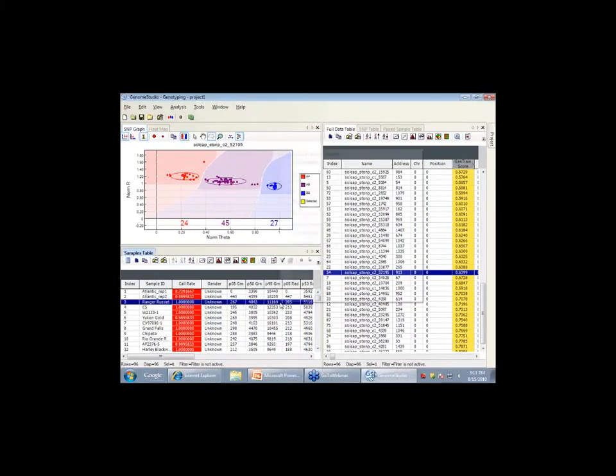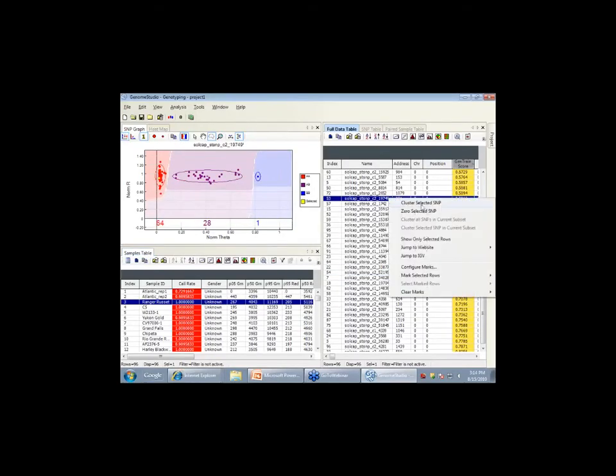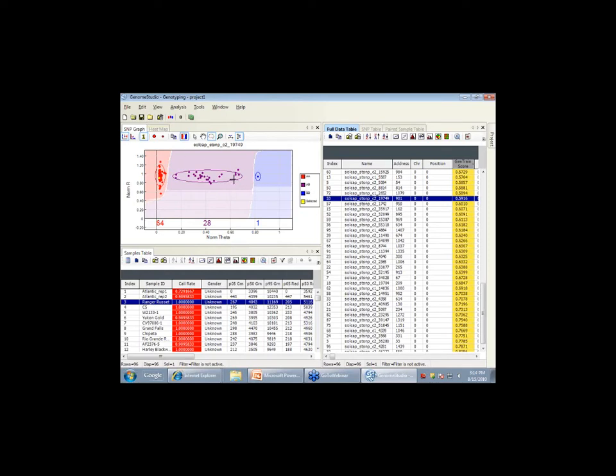So if I highlight a couple, how do you exclude a sample? You say this is a bad sample, I don't want to see it. You click on the sample and just click exclude selected sample. By doing that, the data will not be collected or presented for that data point. You can do the same for SNPs by clicking on a SNP. I guess not in this set. I'll show you in a report. You can export only certain SNPs if you want.